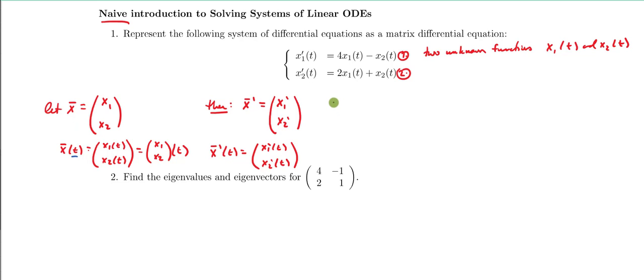So once I've got all of that, then I'm basically home free. Because what that means is that I can go ahead and represent this system of equations then as x1 prime, x2 prime. And that would be equal to the coefficient matrix, in this case 4, minus 1, 2, 1, times x1, x2.